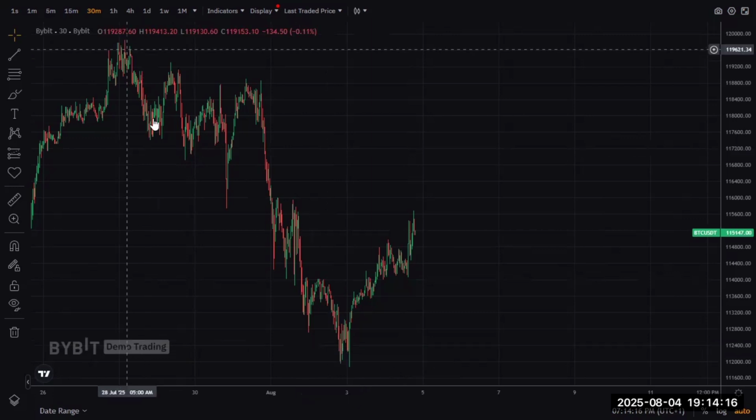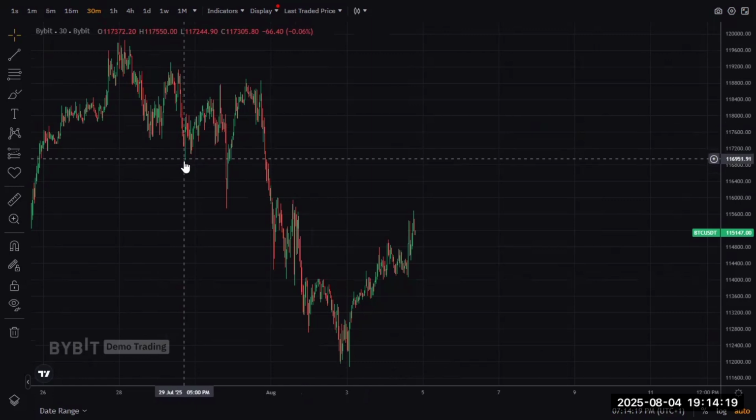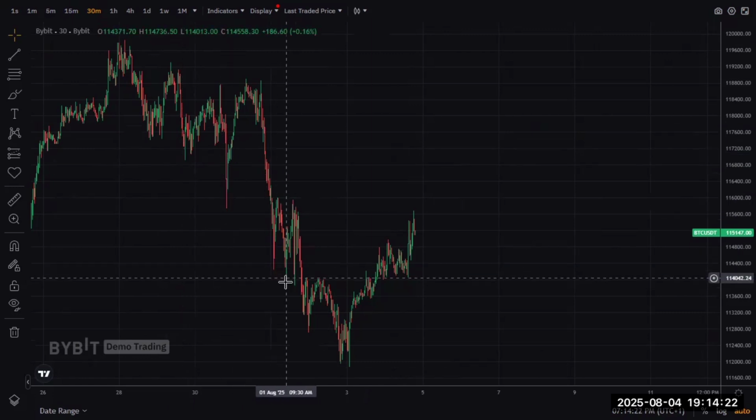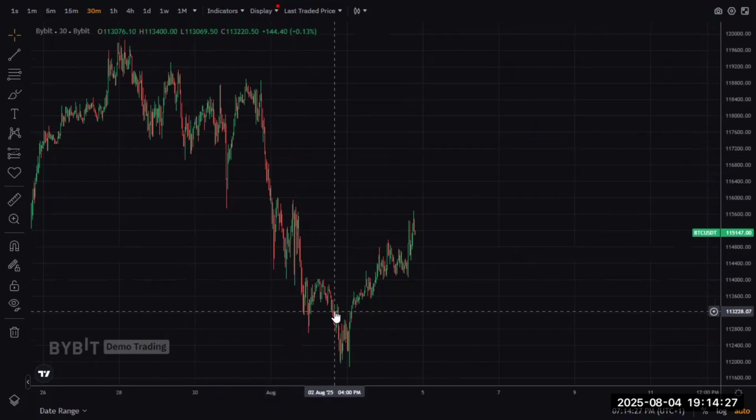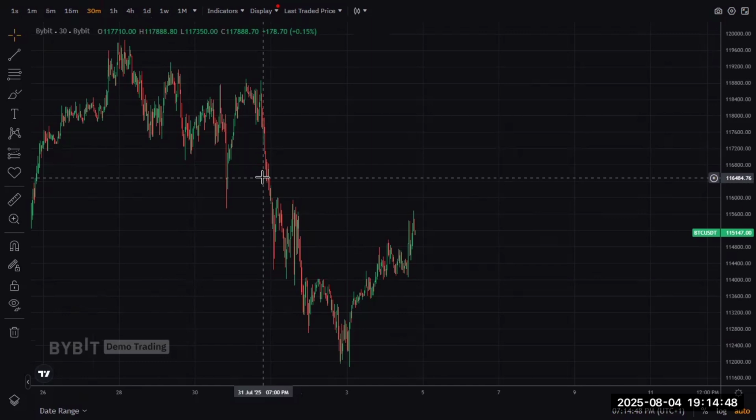Now, apart from these new lows being formed as the market pushes lower, which shows we are in a downtrend currently. I am not looking at the bigger picture because I am a day trader, so I trade within the day. If you were a swing trader, holding trades for many days or weeks, you can go over to higher time frames such as 4 hours, 1 day, even 1 week, to see the larger picture of the market structure. I am not interested in that now.